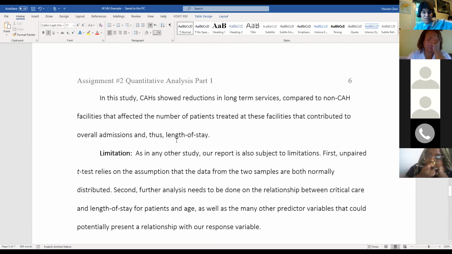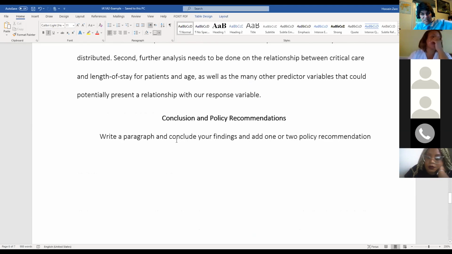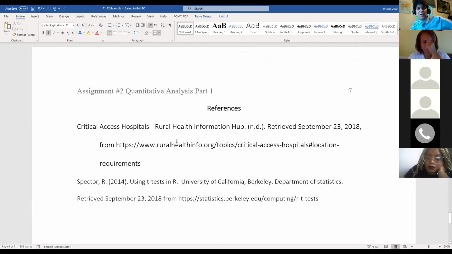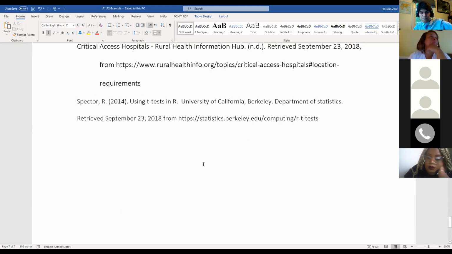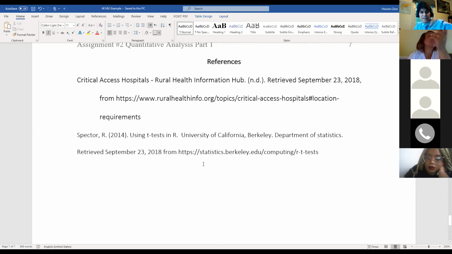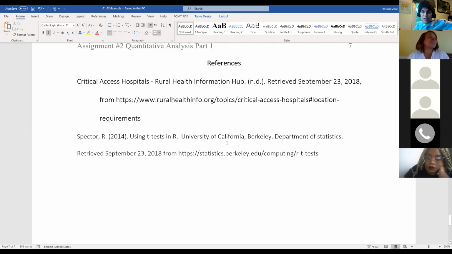In Excel, you are not able to report the density plots, so this is fine, but you cannot see the distribution of your data. And this is it for individual assignment 1. Any questions for individual assignment 1?